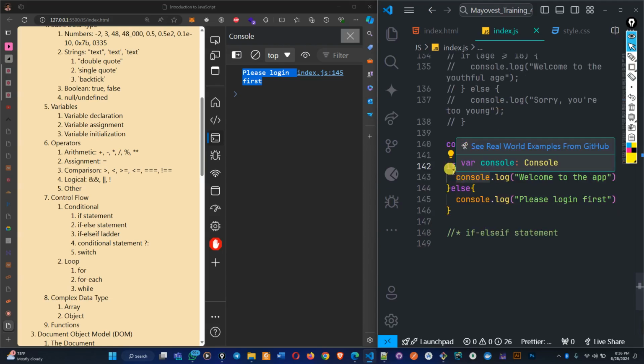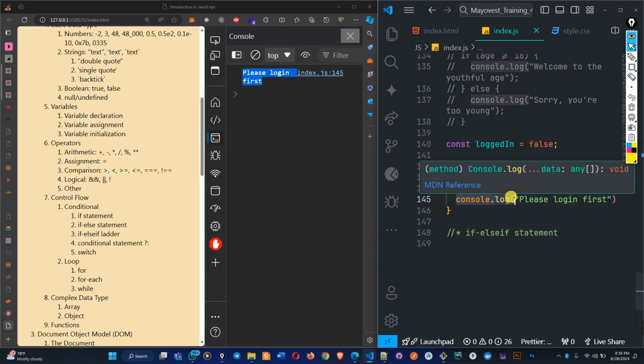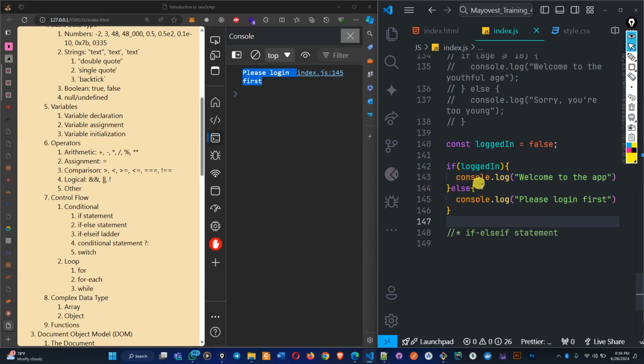And if whatever you have here translates to false, then it's going to skip whatever you have under the if and run what you have under the else. But if the if translates this into true, then it's going to run whatever is under it and skip the one under the else. And as you can see right now, it's outputting the content of the else. Why? Because the condition we are using here is false.